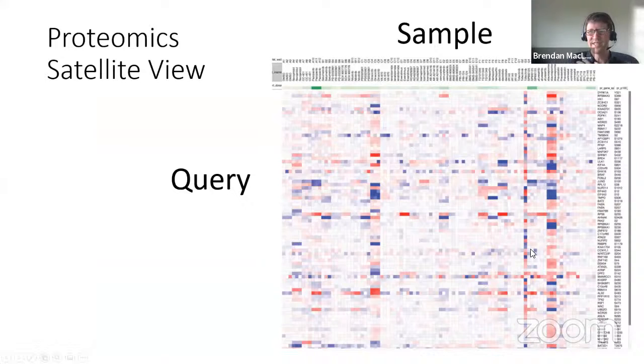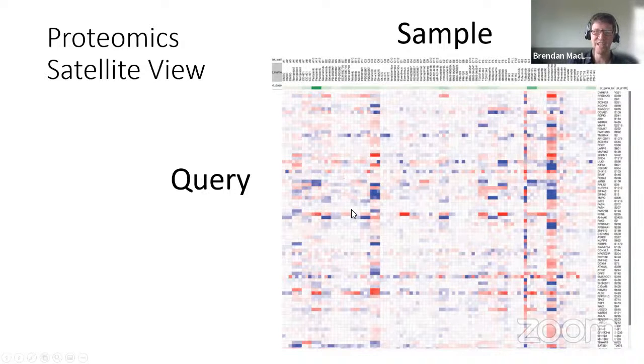This is a satellite view in proteomics. Lindsay presented this very nicely yesterday as well. We get these heat map plots where all of the work that Skyline and other tools have done to quantify, come up with a peak area and come up with a quantitative value, are summarized across a number of samples and a number of targets. The number of targets could be tens of thousands, and the samples could be hundreds.